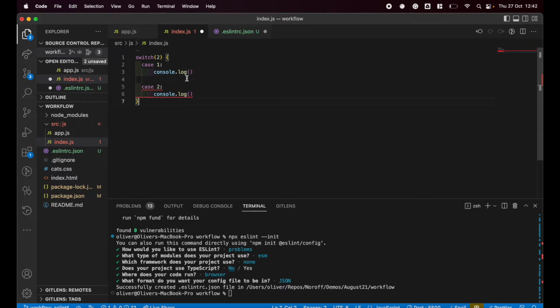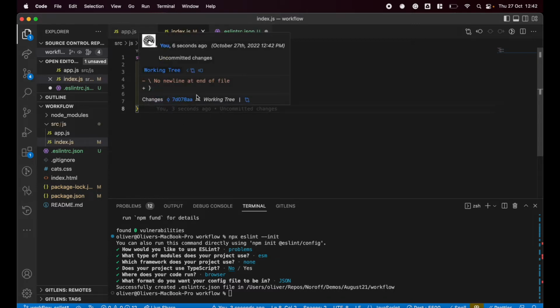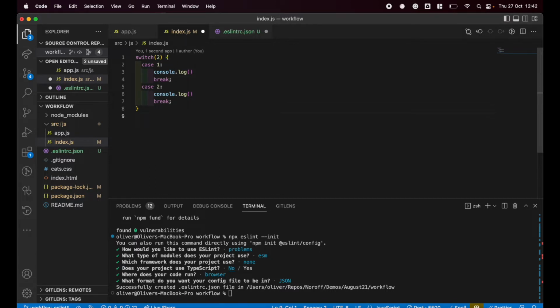So I'm just adapting this example a little bit. Okay, so this has a fall through, which is if this, well, let's say value, right? And then this is a little logical structure, and it's saying if the value is 1, console log A, and if the value is 2, console log B.